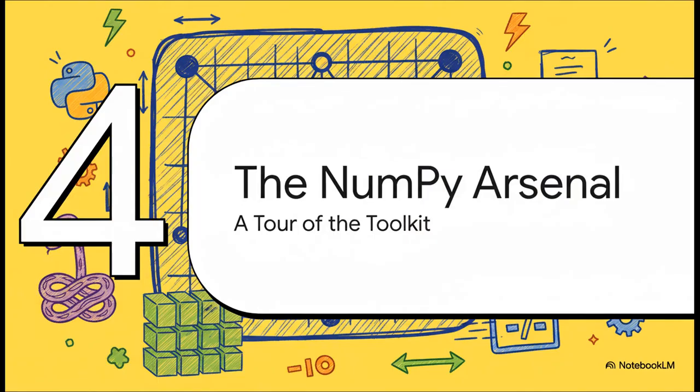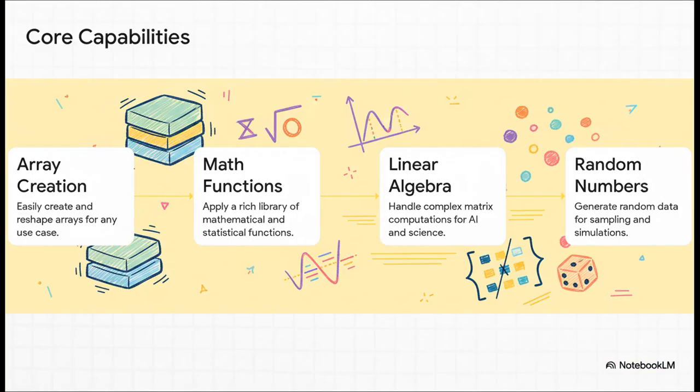All right, so beyond its incredible speed, NumPy is also this massive, comprehensive toolkit. It's packed with basically everything you'd ever need for numerical work. Think of it as the complete arsenal for anyone working with data. And it really breaks down into these 4 key pillars. You've got powerful tools for creating and reshaping your data, a huge library of math and statistical functions, a full-on suite of linear algebra operations, and really solid tools for generating random numbers for stuff like simulations.